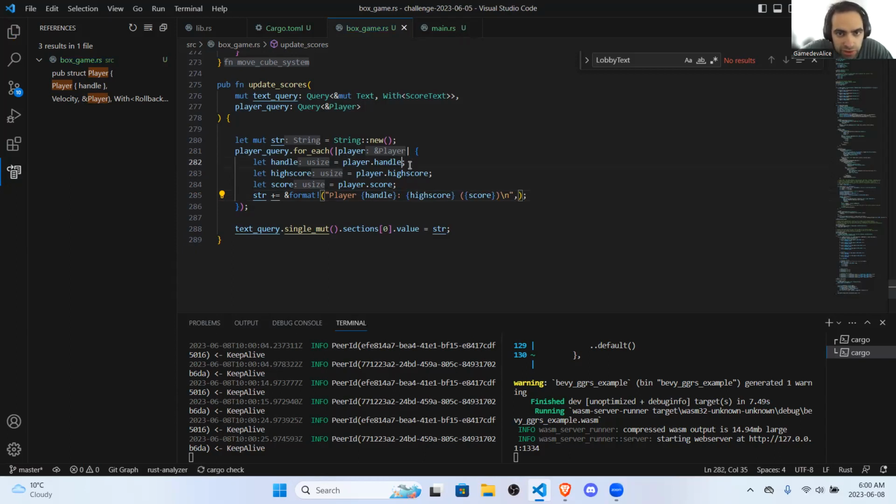I have to do it over here. Player.handle + 1. That way the player number will start at 1 and not 0. So we've got the score, the high score, and we want to order these by high score. Whoever has the highest high score should be first.